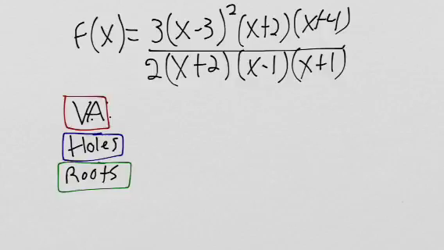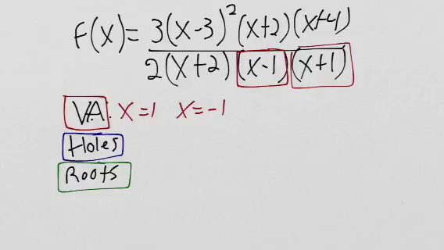So vertical asymptotes are only on the bottom for a very important reason that you need to figure out. That's one of the big unit questions that we've discussed. So we see that x minus 1 and x plus 1 are both only on the bottom. So those are going to be our vertical asymptotes. Those are going to happen at x equals 1 and x equals negative 1.